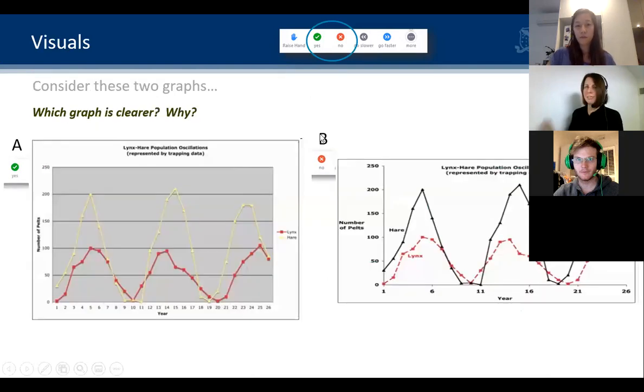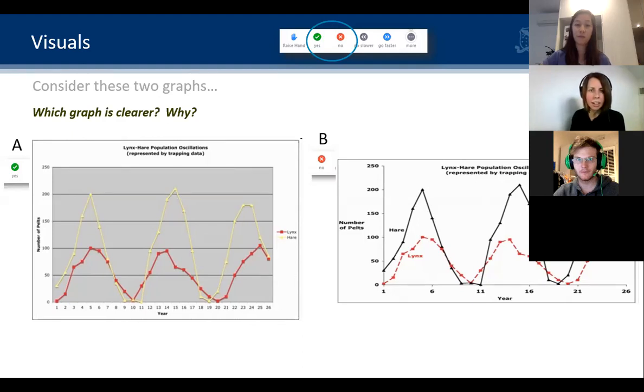All right, so you've probably got a lot of data behind some of your projects, and you might want to include a graph or a figure or a chart as part of your poster. I think you've probably gotten quite good at this, I'm hoping, over the years of writing reports and including data in your reports. But just as a quick impression, which of these two graphs is clearer to you?